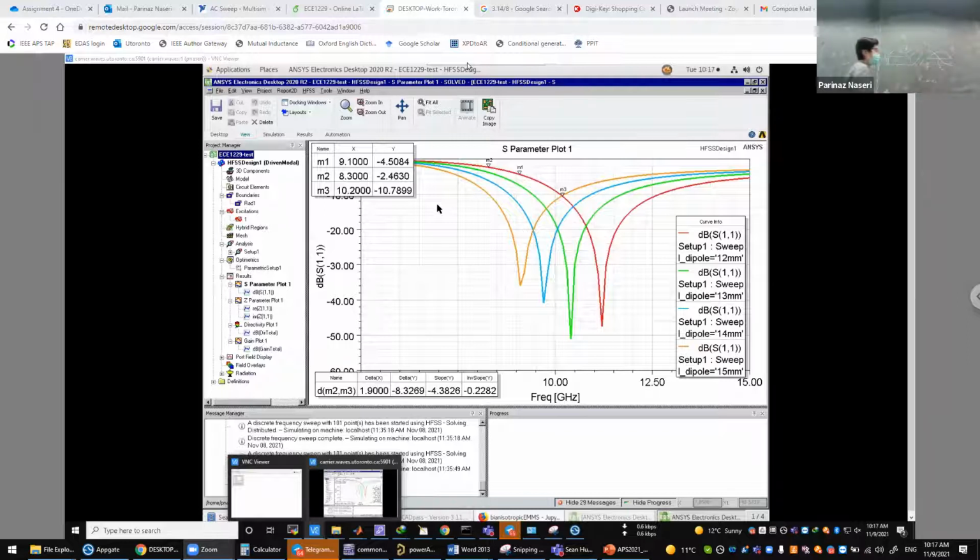So let's say you want to feed this patch with a 50 ohm coaxial line, microstrip line, or many different ways that you can feed a patch. A microstrip line would be like this. You know microstrip lines, right? You would feed the patch with a microstrip line like this. Sometimes you might choose to feed it with a coaxial line, just like the cables from the wall, for example. So if this is the patch, then you would choose a point, make a via here, and then connect the coaxial line to here, right?